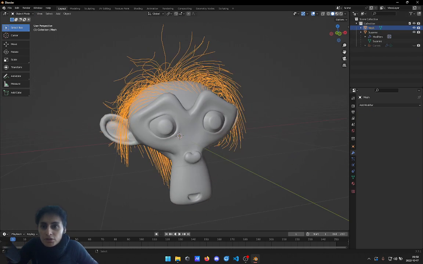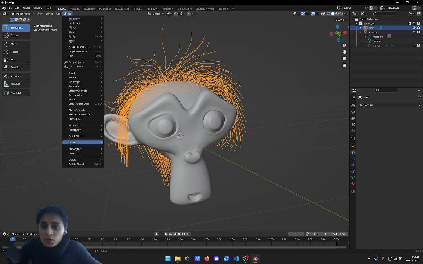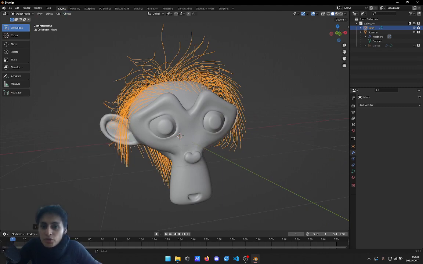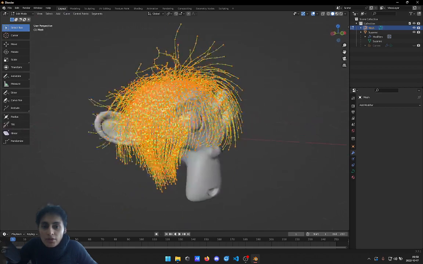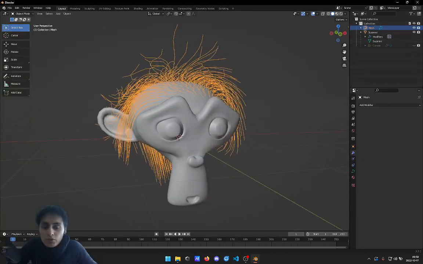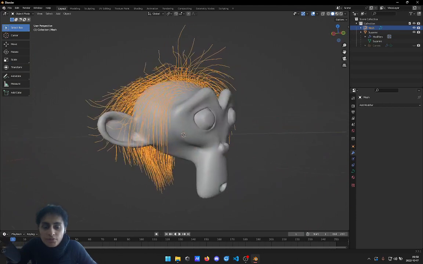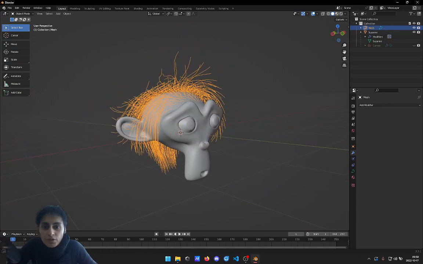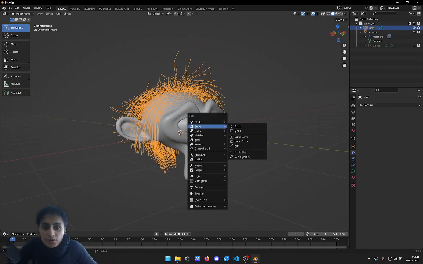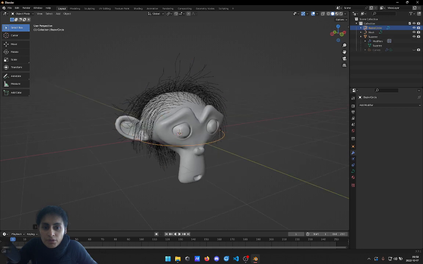So let's take the mesh. We want to convert it to a curve, and from the curves we want to generate geometry from it. So okay, let's display how a circle kind of works.